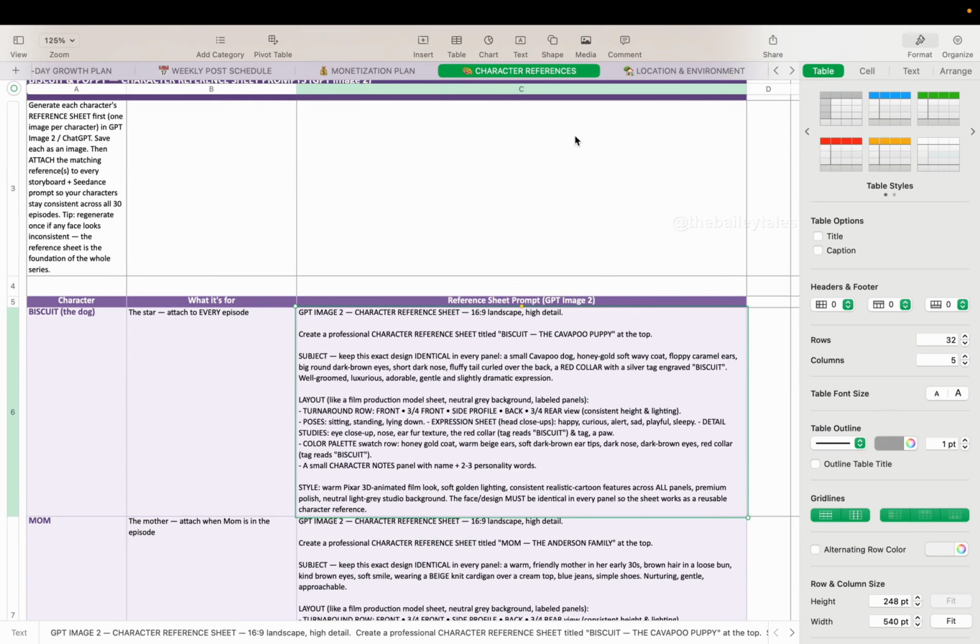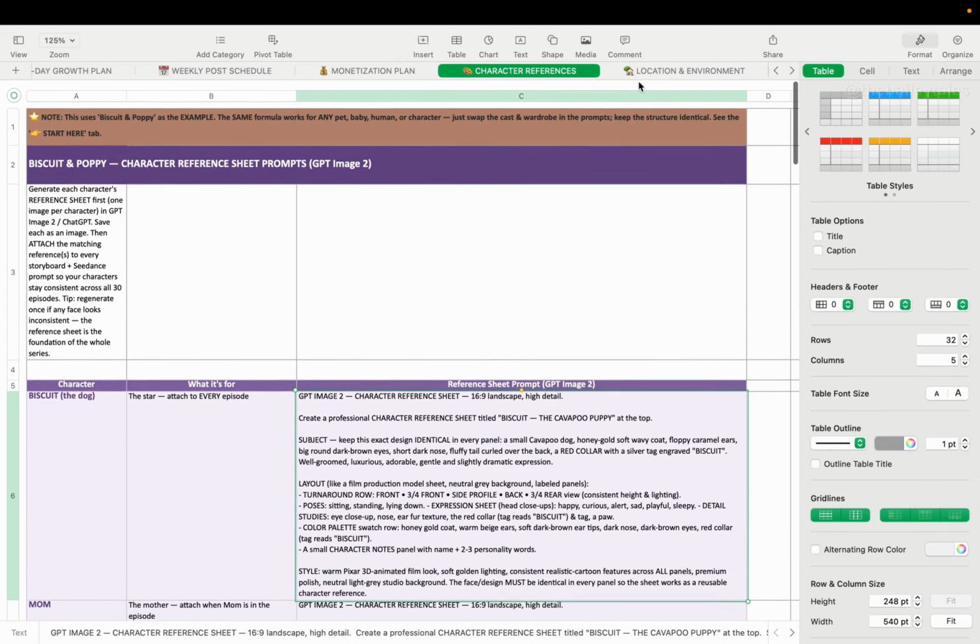And once you have the character references for your characters, let's say you're working with a cat and a baby, or a cat and a toddler, or maybe a cat and a mom, or a dog and a mom. If you want to build a world around them, you need to create those characters first and stick with them. Don't change those characters. If you change the characters, there will be a disconnect and people won't be able to connect with them.